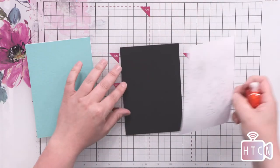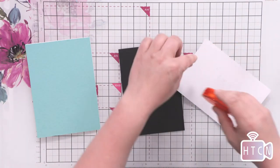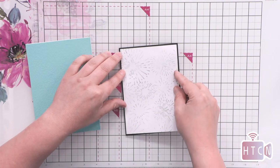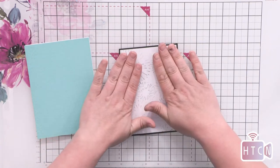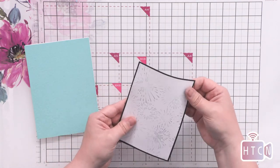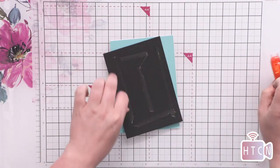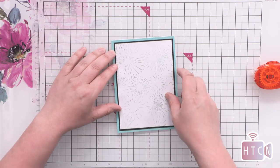And I've got a lovely black layer now, which is just going to make that pop a little bit more. So let's get that tape runner into place. I love using black as a layer, because it really makes your colours pop. So popping that down, push that down so it's nice and secure. And I'm going to glue that into the centre of this panel as well. So we'll go for tape runner again. Just for speed, really. You can use wet glue at home if you prefer. And then just get that mounted so it's all even.